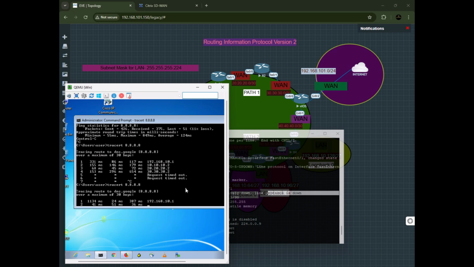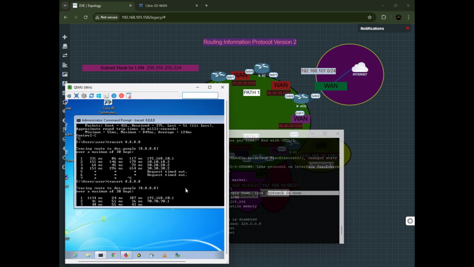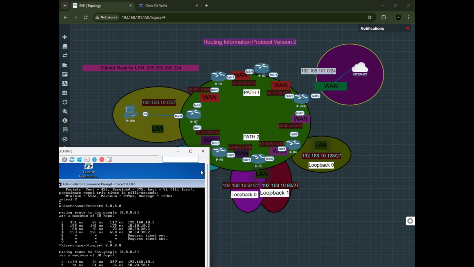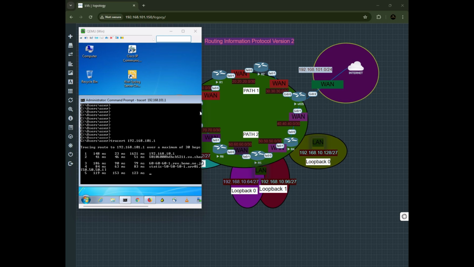70.70.70.2 because that is the other path that can be used on the Routing Information Protocol to get to the internet. Okay, as you can see, we have that first hop that we got. As you can see, it's now utilizing this path over here. I'm just gonna try and show you. I'm gonna minimize this. It now utilizes this path over here. As you can see on a traceroute, it is listing all of these IP addresses that are under this path. Okay.